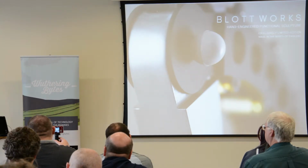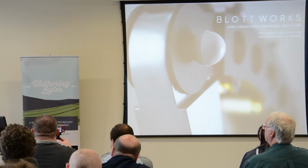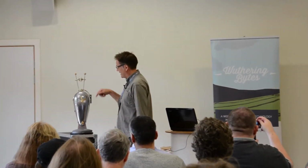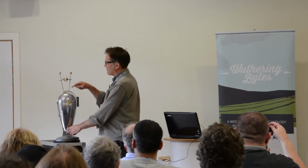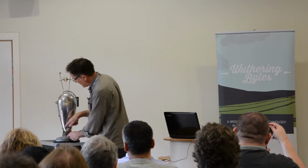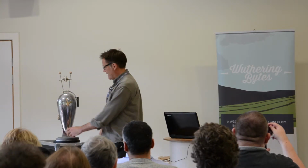The other aspect of this clock is the timer. You can all see this more or less. The timer is operated by this brass knob at the bottom. Just by turning that, it turns a chain that you can see around the edge of the clock, moving this brass sort of shark's fin pointer around the edge. And you just line it up with a timing mark. There are marks all around the edge of the clock. Very simple thing.